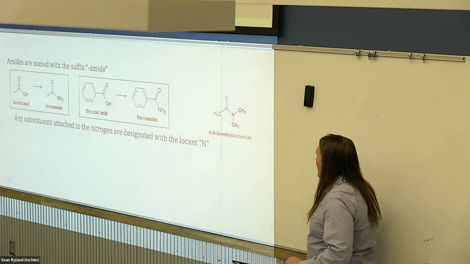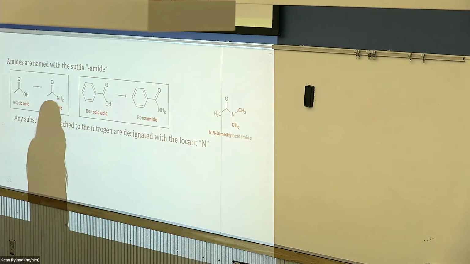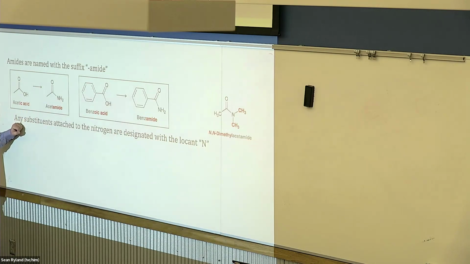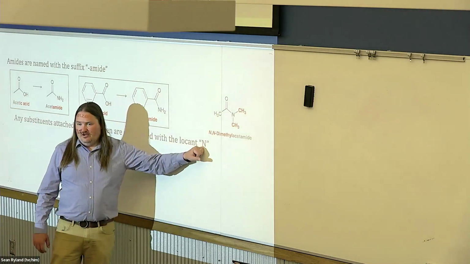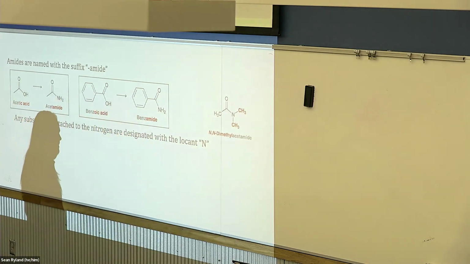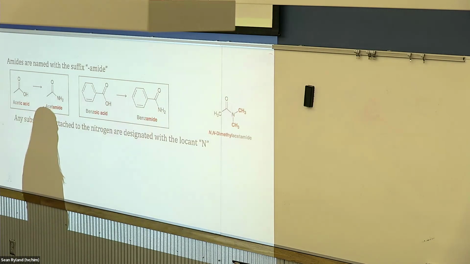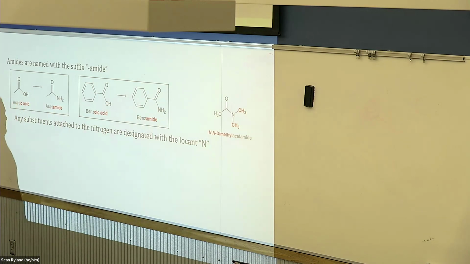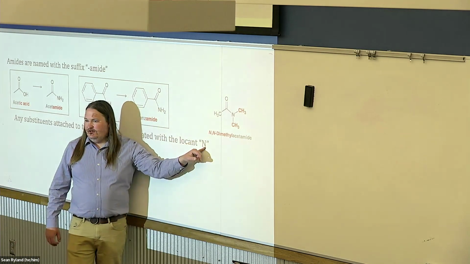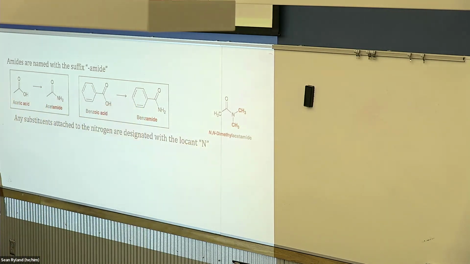Amides are a little bit trickier because we can have something attached to that nitrogen. So this is one of the first times we've seen substituents that we would name as a branch, but attached to something that's not a carbon. So any substituents that are attached to the nitrogen, instead of putting a number to it, we use N. So N,N-dimethyl acetamide. But you could also have 1,N-dichloroacetamide. So you can mix the N in, just use it like it's a number, basically. If you ever have a molecule that has 2 nitrogens, you basically are going to say N1 and N2. But yeah, same way we name these: name the acid, drop ic acid, and say amide.